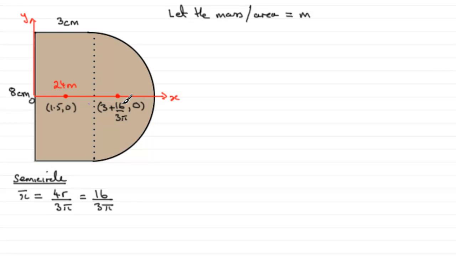As for the semicircle, we've got the area of a circle, which is πr². That would be π times 4², the radius being 4. So that's going to be π times 16. But being a semicircle, we need to divide it by 2. So that's going to be 8π. Multiply it now by m and we've got a mass of 8πm.